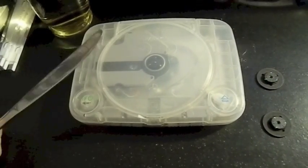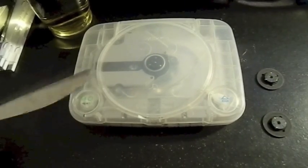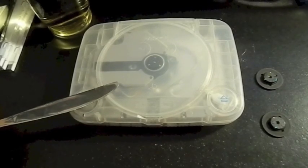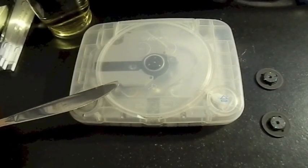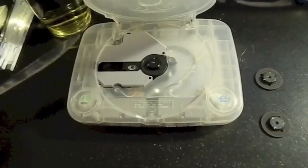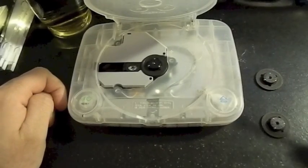The original idea I had for this video was to take this off first and then do the process of putting the new spindle on. But that wouldn't really be fair, because I know there are some people out there who want to know how to take this guy off first. So that's what I'm going to do. Let's get started. Let's hope I don't hurt myself or break anything.